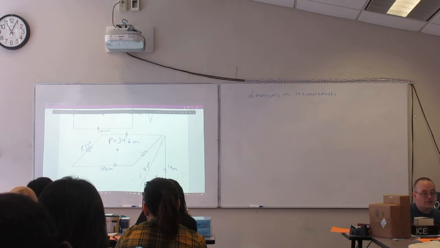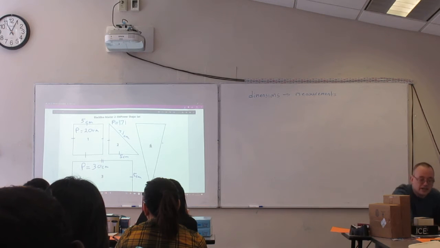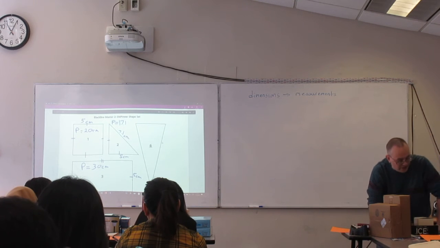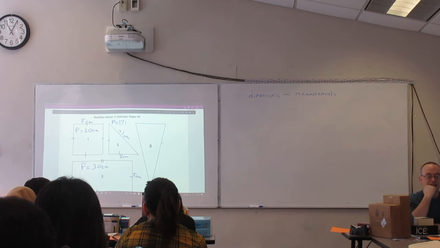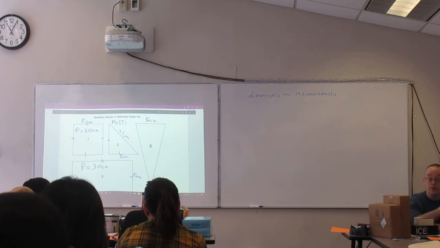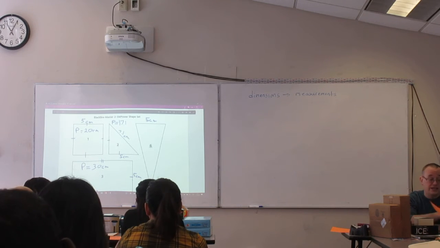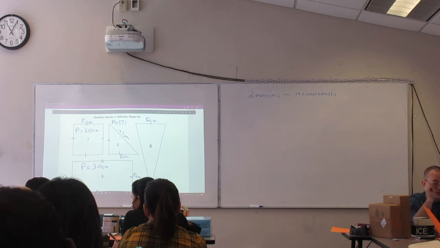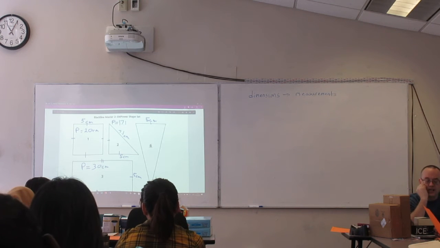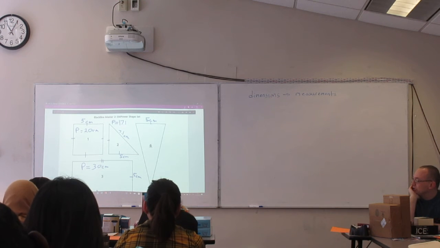All right, and finally number 6, the isosceles triangle. The isosceles triangle is 5 centimeters on the base. We can call that the base. For an isosceles triangle, that is the base. Again, I'm going to use one little tick mark there. And how about the legs? These are called the legs.